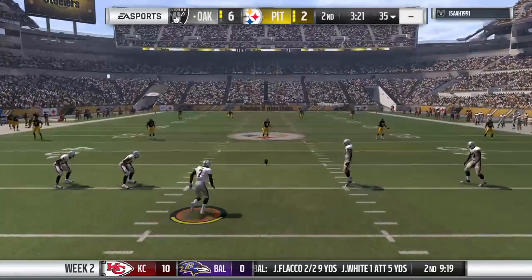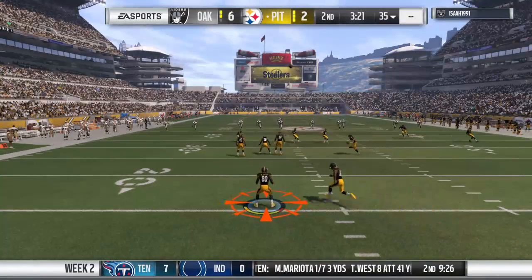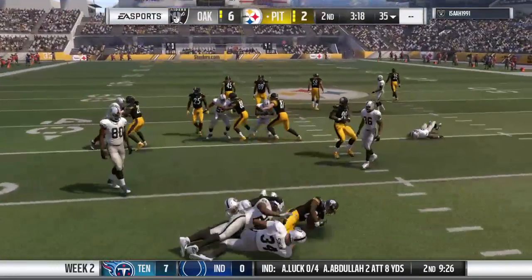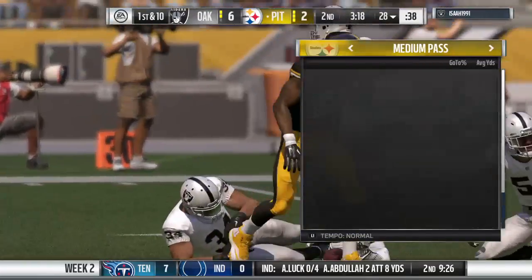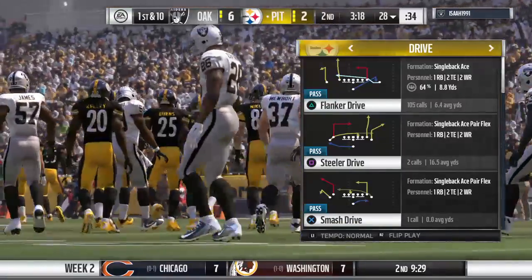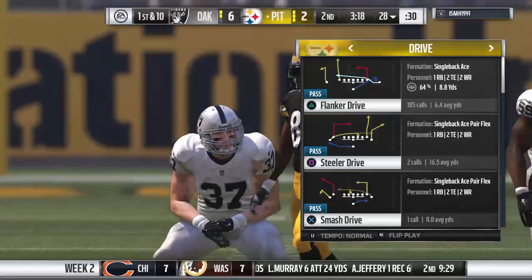So they throw the pick six. They'll get another shot at it now as this one's in the air. And a short kick, taking it about the 16. And he'll take it past the 25 and up to the 28-yard line. The Steelers offense now, they head back onto the field. And following the pick six, they have decent field position. We'll see how they attack this drive.